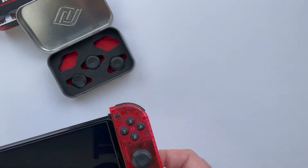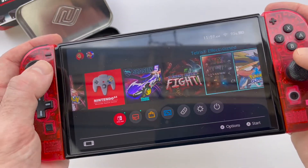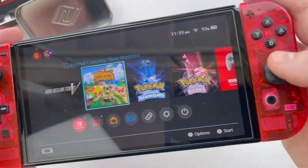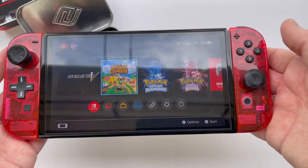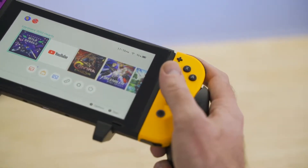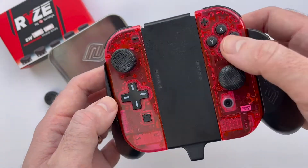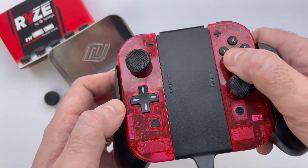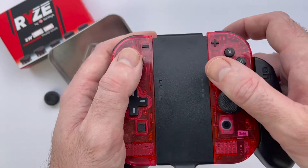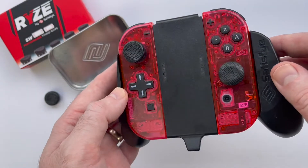We'll pop these on the Switch here, and they do feel really nice. For me, the notch pad is really the one I've gravitated toward for my left stick — it feels really natural to angle that notch to the left side right where my thumb falls. You get that little bit of added height, so it seems a little more accurate as you're moving it around. As for my overall impression, I'm a big fan of the Satisfye grip. I picked up one of those as soon as they came out back when the Switch was in its early days. The grip really solved a very clear problem: the Switch in handheld mode just gets really uncomfortable after a while. The Satisfye Zen grip makes it far more comfortable, and the asymmetric design works well with the right stick since the face buttons are stacked above it — it's an elegant, really well-thought-out design that makes the Switch more comfortable for long gaming sessions.